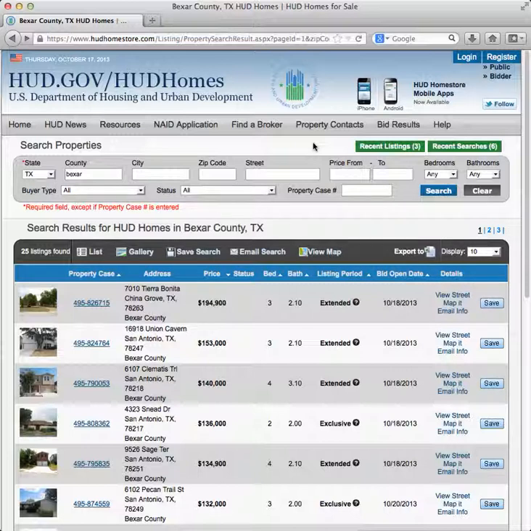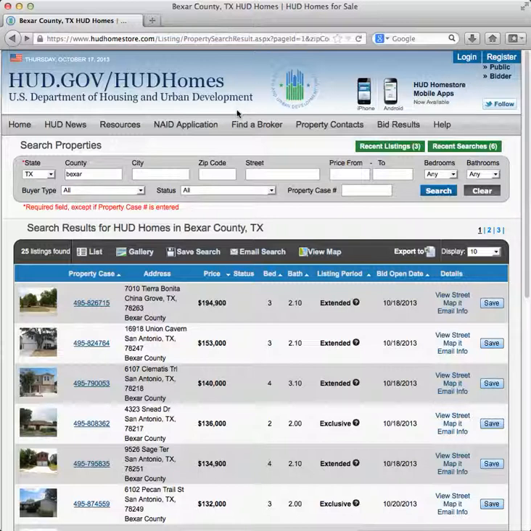A good example is I have some investors in Richmond, Texas that want to know if there are any good buys over there. So whenever a property comes up for sale in Richmond, I get an email from HUD saying, hey, this is a new listing in Richmond. And I let them know, hey guys, here's a property that's just got listed by HUD. We may have to wait 30 days till it opens up to investors, but at least keep it on your radar. So it's always a good idea to register with this site.